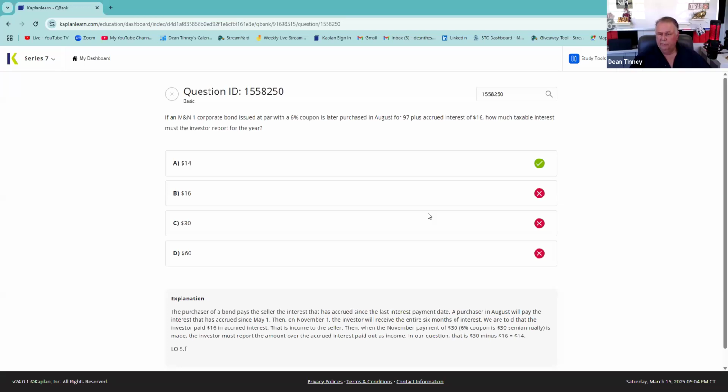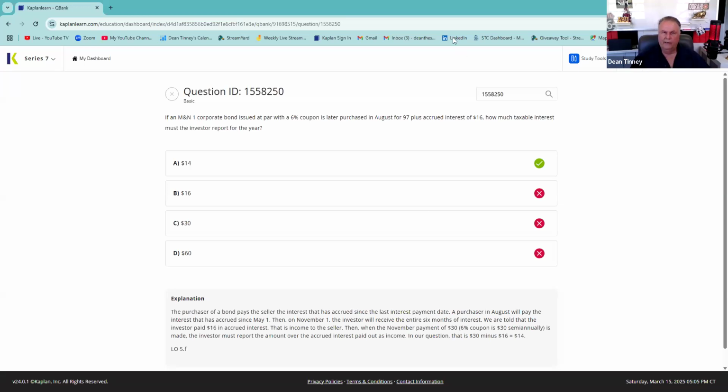And this is the test point, the buyer had to pay the seller the dollar amount of the accrued interest, which was $16. So the person you gave that to owes taxes on the 16, not you, because you didn't get the 16, because you're going to get, on November 1st, you're getting $60. But Z is your broker. I say, yeah, but Z, the $60, you don't owe taxes on all of it, right? Because you gave 16 to the guy who you bought the bond from.